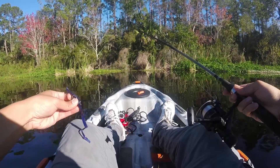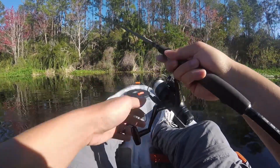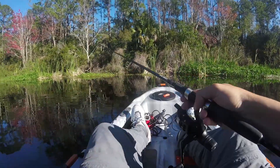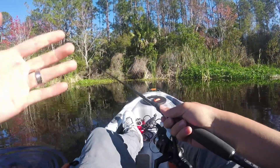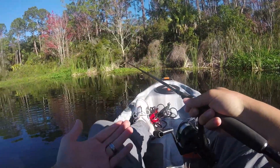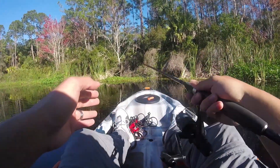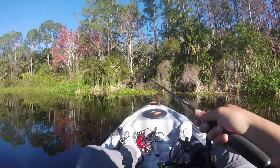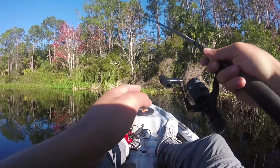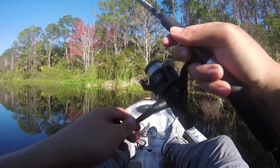I want to get started today. I've got a couple hours and I want to see if we can catch anything out here. I love fishing state property, WMAs, stuff that's a little bit out of the way — not the norm like your big bodies of water. I feel like there's a better chance to catch bigger fish here, and it's a lot more peaceful. This is still public land, totally accessible. This place opens at 8 o'clock. If you don't have a wildlife management permit, it's $3 to enter or I think $8 per vehicle.